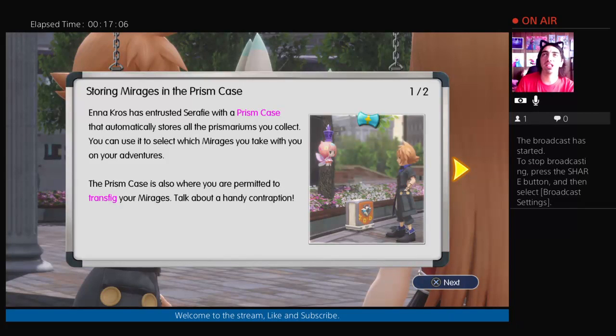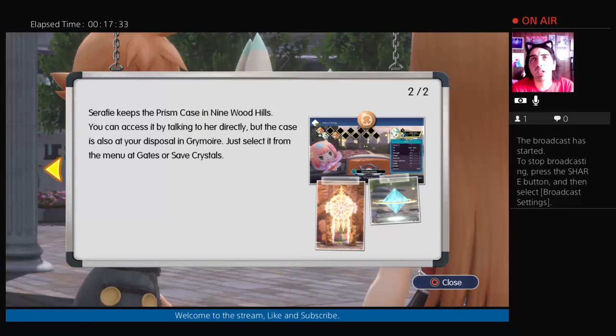Storing mirages in the prism case. Aniko has entrusted Seraphie with a prism case that automatically stores all the prismariums you collect. You can use it to select which mirages you take with you on your adventures. The prism case is also where you can transfigure mirages. Talk about a handy contraption. Seraphie keeps the prism case in 9 Wood Hills. You can access it by talking to her directly, but the case is also at your disposal in Grimoire. Just select it from the menu at gates or save crystals.